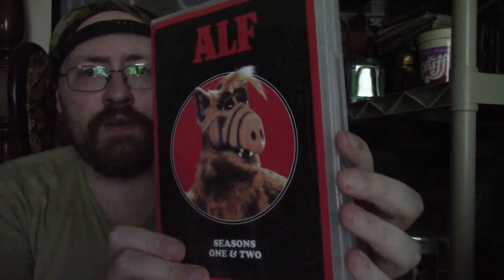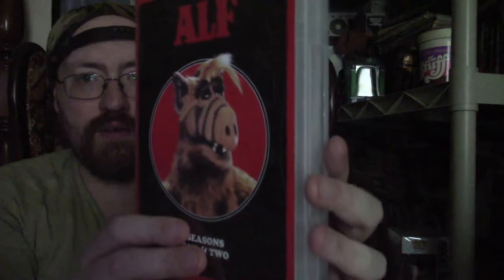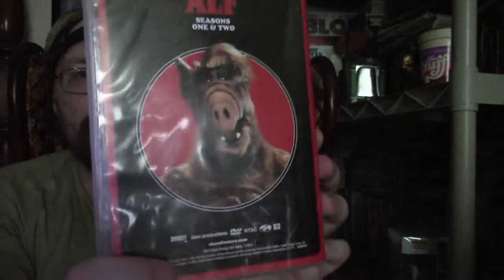This is the cover there. The spine. I do like that each of these at least has a different color scheme. Red, yellow, and blue. Kind of like Star Trek, because I have the Star Trek DVDs. When Star Trek first got on DVD in these box sets, one was red, one was blue, one of them was yellow. So, I don't know, it kind of reminds me of that. There's a spine. Kind of weird that the back is just a picture. There's nothing on it.